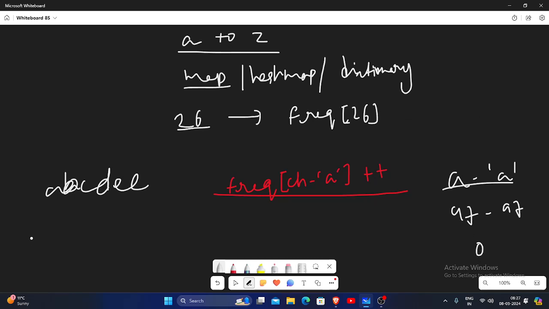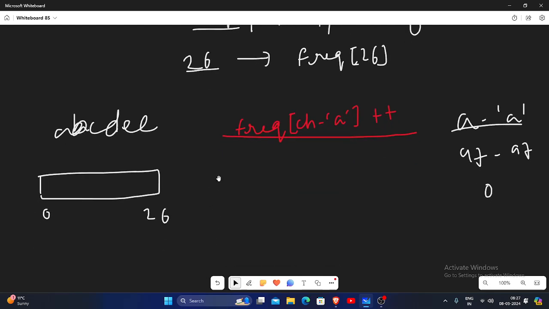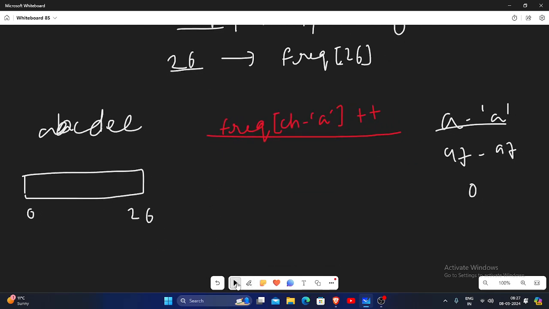If I have the frequency array here, it will be from 0 to 26: the 0th index, 1 index, 2 index, 3 index, 4 index, up to 26. So it is saying at index 0 increment my count, so it would be 1.